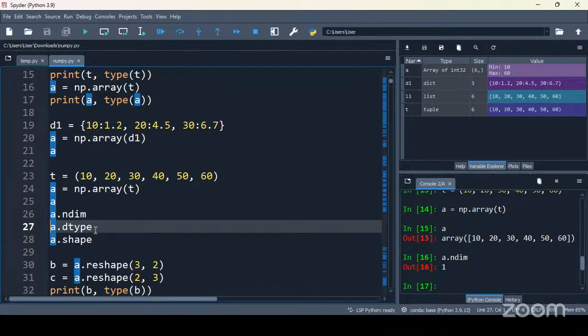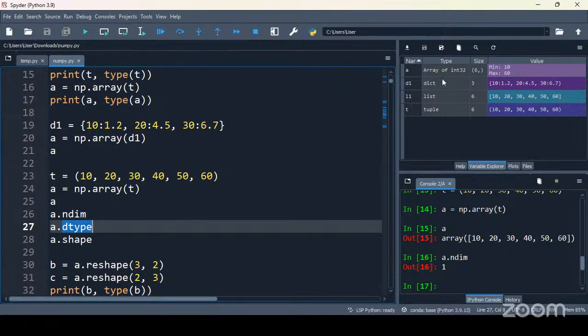In the same way, there is an attribute called dtype which will return the data type of the elements that are present in array A. So what is the data type? Did we specify any data type?